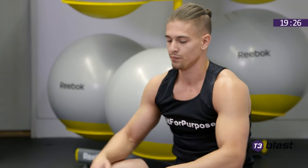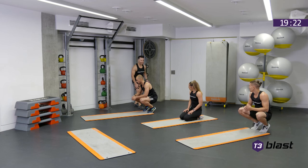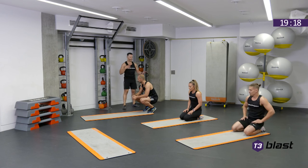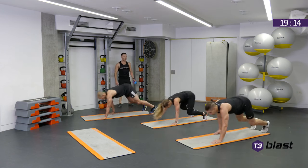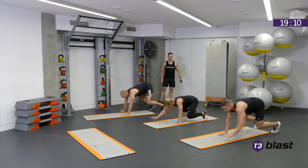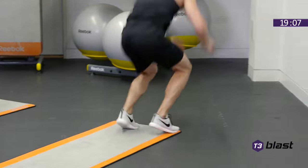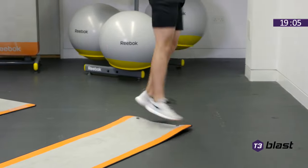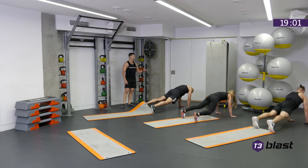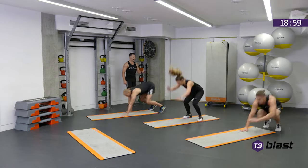All right, so you feel, when you work your chest, you get to rest it after that, and then you work your legs. So cardiovascular system works hard to pump the blood from one part to the other part, and go, right out. Let's move, fast as you can. Come on, go, go, go. Yes, that's it, huge jump. Extend right up through the legs. And, all right, we're done.